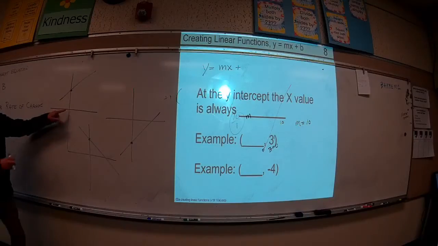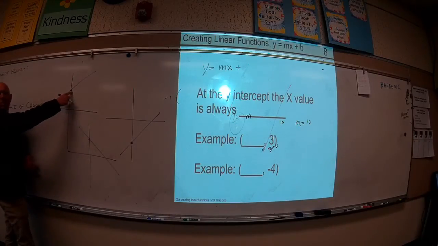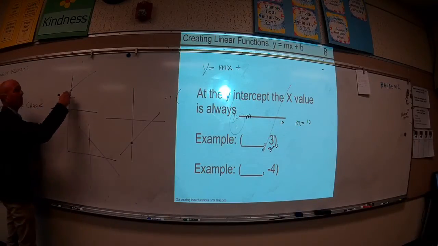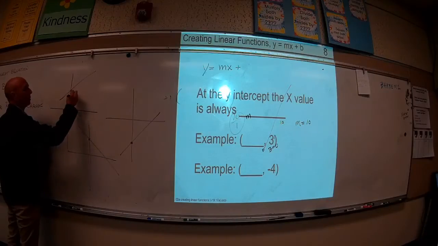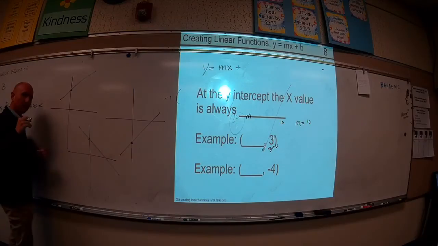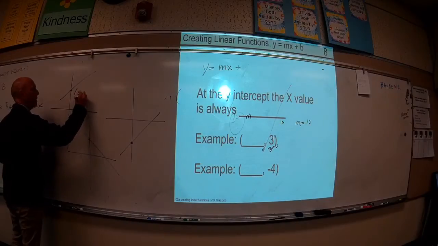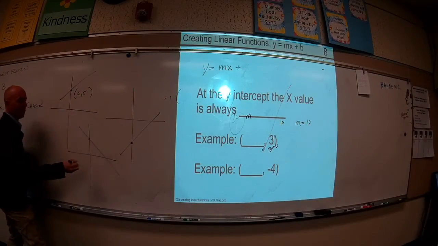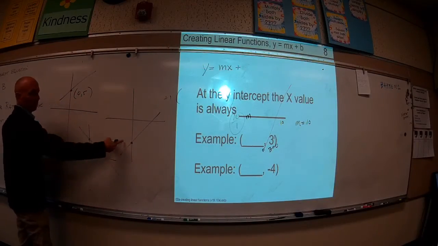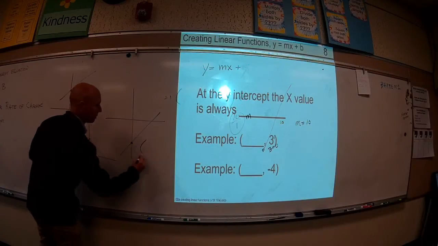I don't know. Where do you think that point is? Somebody raise a hand. Where do you think that is, Eli? Around like 5. Give me the point for it. I need more. It's a point. Give me the point. 0, 5. You got that? Okay, where do you think this one is, Eli, then? 0, -7.